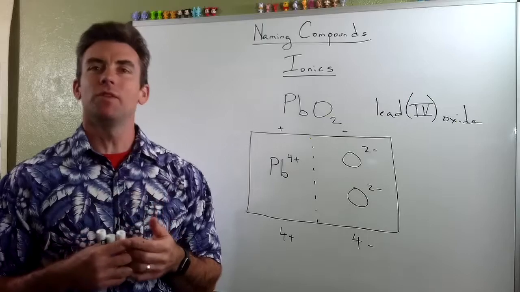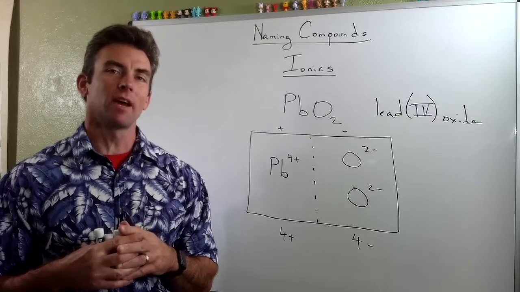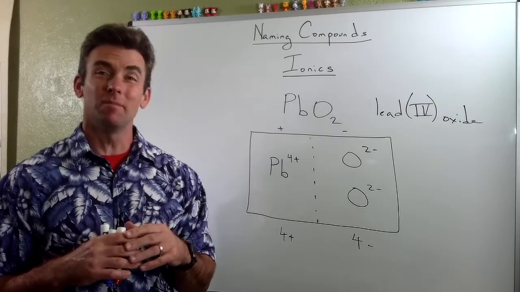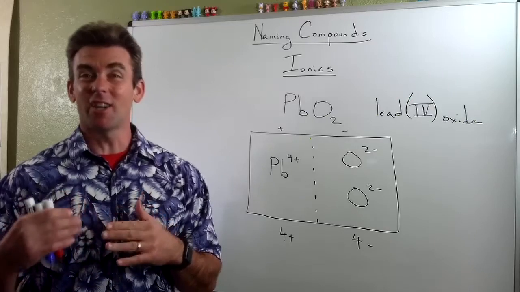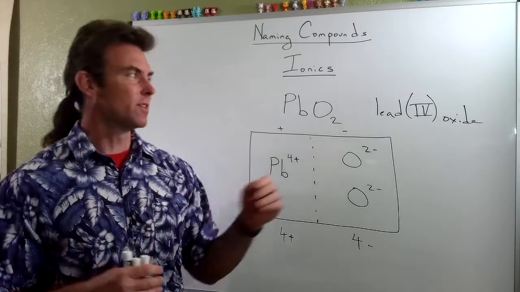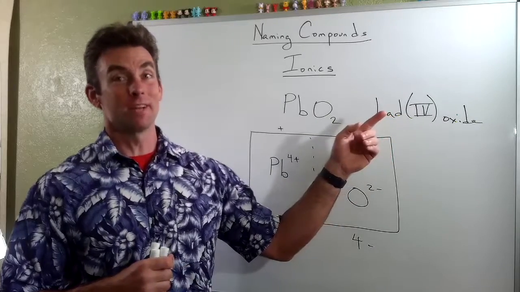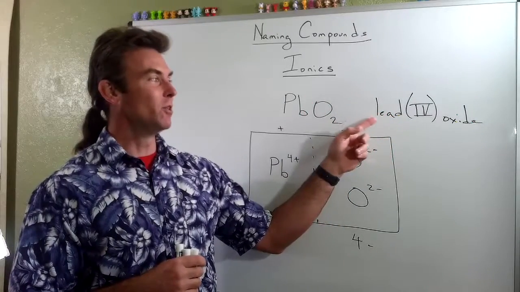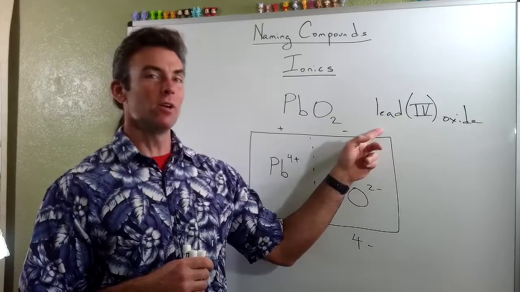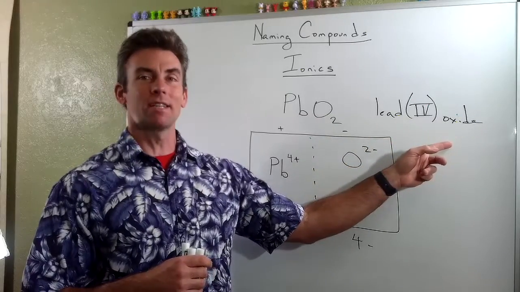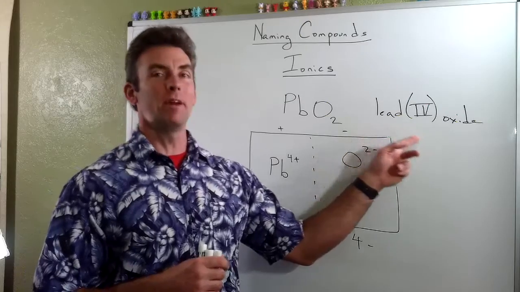One thing probably deserves just a passing mention having to do with these Roman numerals. Those are the way we do things now, but there are still kind of vestiges of an older system where it's all based on us and ick endings. So like, for instance, when you look this up on the Googles, as I'm sure some of you will do to your own detriment, when you look up the name of something like this, it wouldn't say that it was lead 4 oxide. It would say that it was plumbic oxide.